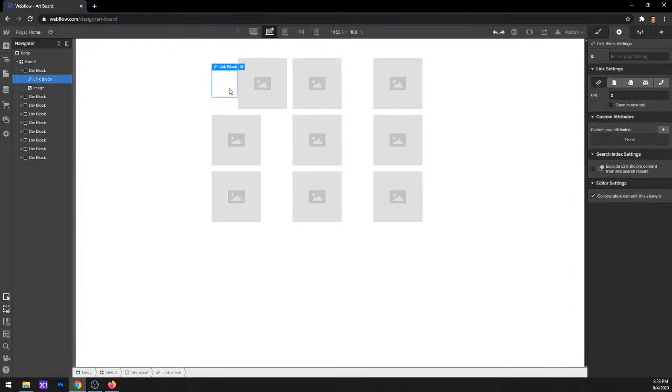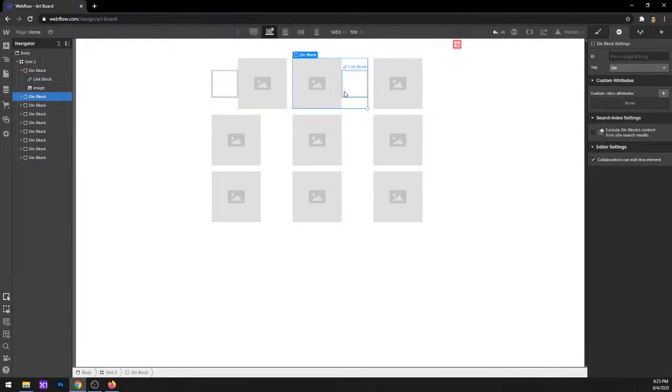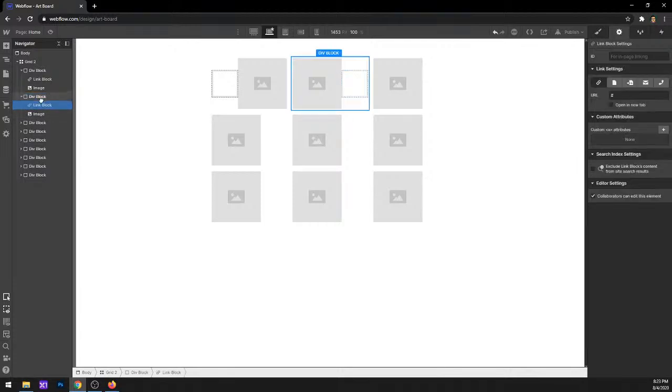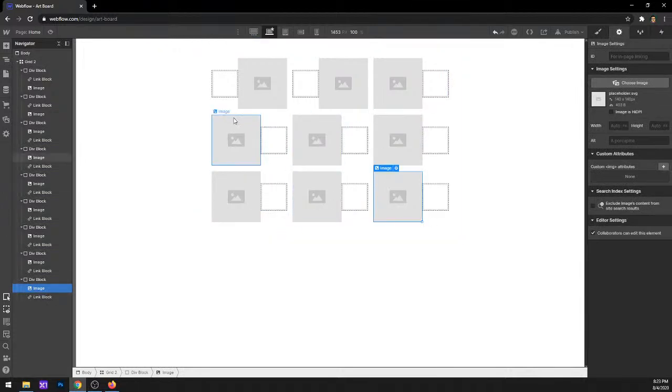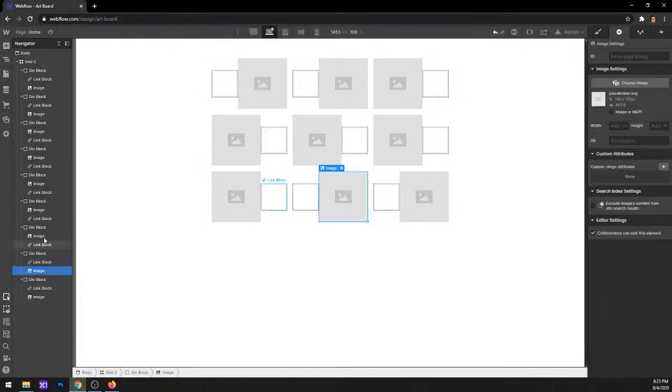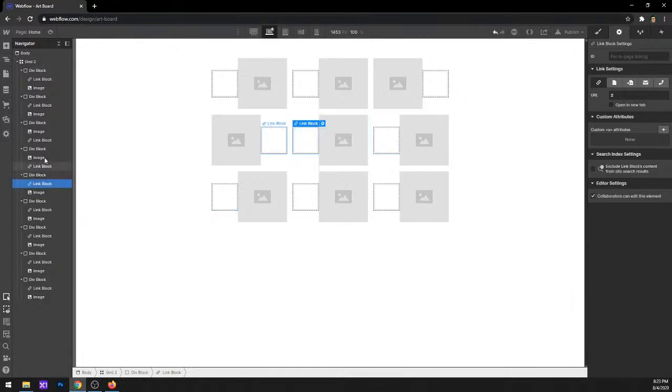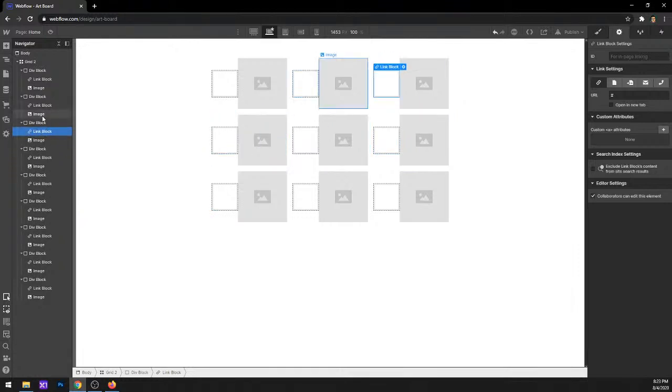Whoa, hold on. I probably should have put that in first, honestly, but I'll arrange them after the fact. Now that link block shows up when you're in the mode here for working, but it doesn't show up on the page. It's kind of like an invisible little in-your-way thing. So let me just maneuver some stuff around here. I really didn't need nine of them because I've only got seven images.